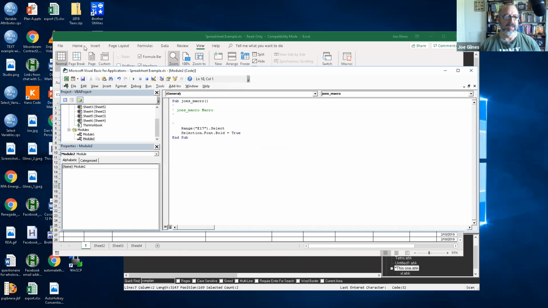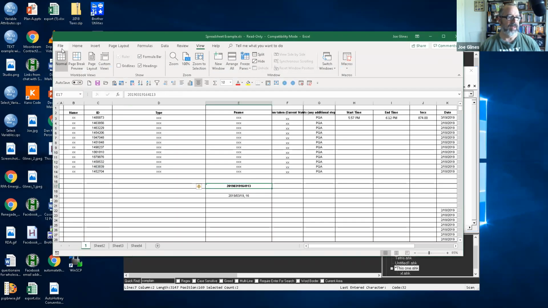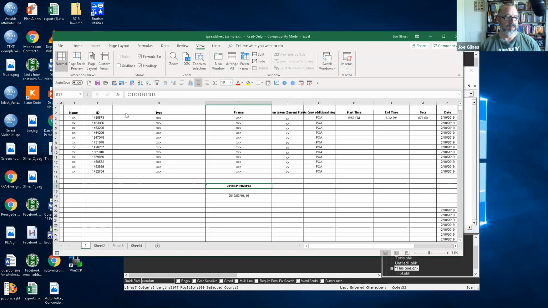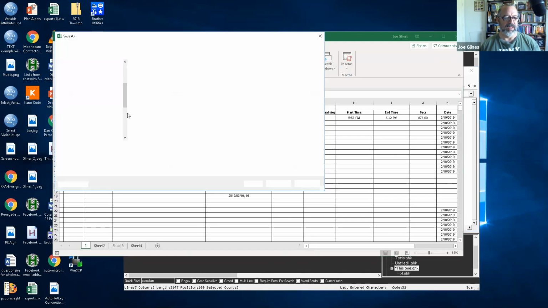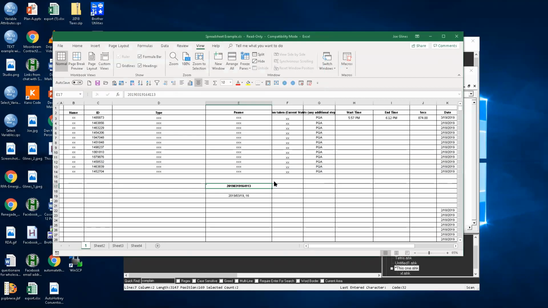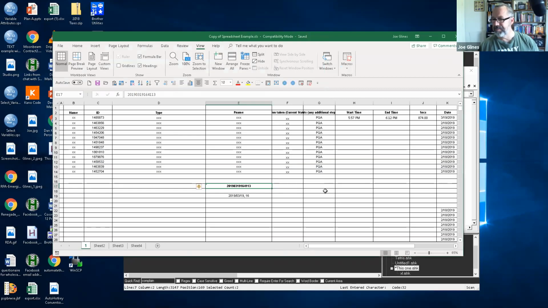You know what? I think someone mentioned earlier, but let me save it as a file. Excel can be finicky when you're working with a file that's not actually saved anywhere. Yes. And someone mentioned earlier, you have to save as a macro file. I don't actually want the macro in the file, but you're right. If you wanted to run it as a macro, I just wanted to demonstrate writing one.